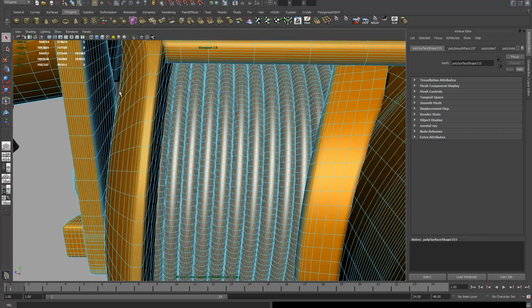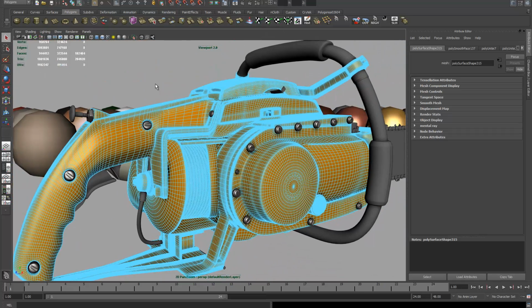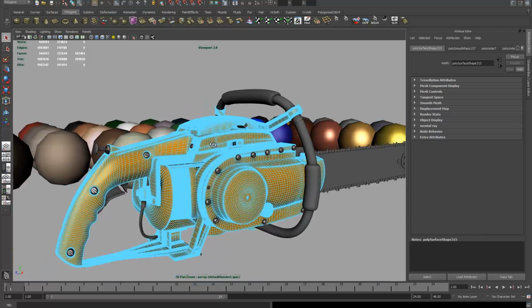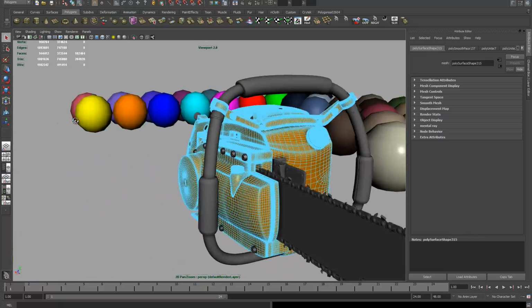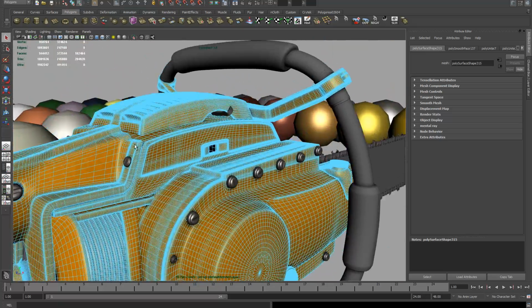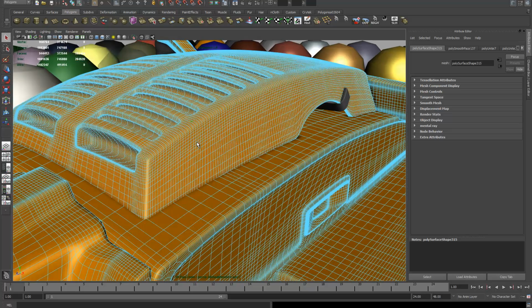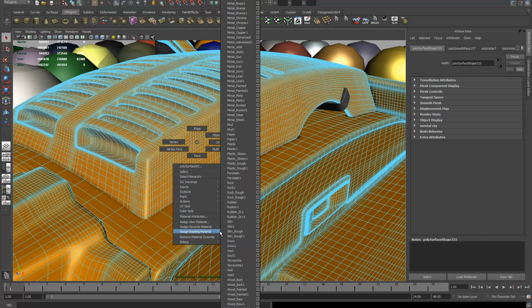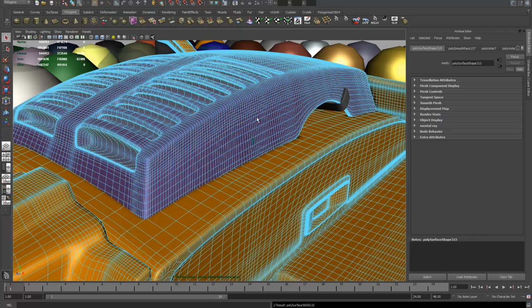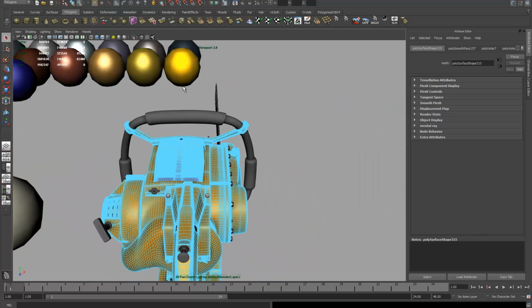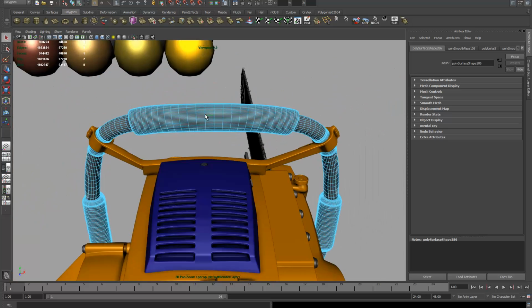I'm trying to limit the amount of materials I use because it's just simpler to have fewer material groups. But I'll try and separate the materials as well as possible. And this part here, I want to be, let's see, plastic rough. And this grip up here should be leather.